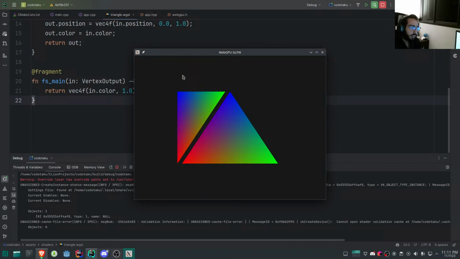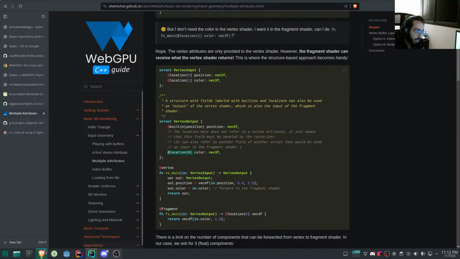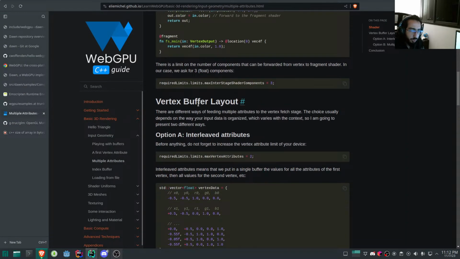Okay, there you go. So we got color triangles now. Nice. Lovely. So this is the first vertex, this is the second, this is the third, because I know that I have set every first vertex to red basically. That's why we use colors for debugging, for example. Though you could see that the colors are very weird, because probably you've got to handle sRGB. We're probably not handling that yet. But anyways, so what's next?